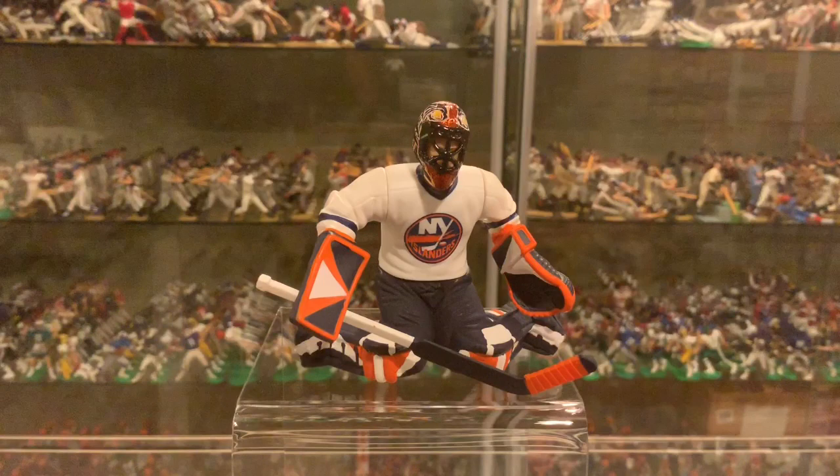It's a beautiful figure. I love the vintage Islanders uniforms — great color with the orange and the blue. The helmet on this one — they hit a home run. There were a couple of years where Kenner or Hasbro got cheap and didn't paint the helmets; they were just white or black or whatever color matched the uniform. But in 2000, they brought these back, and this looks great.